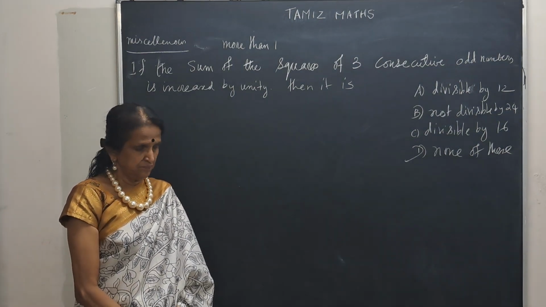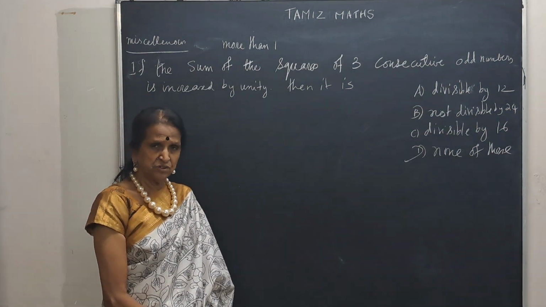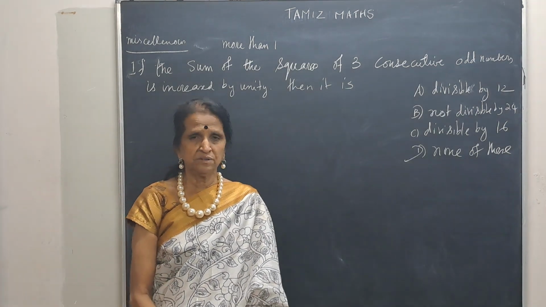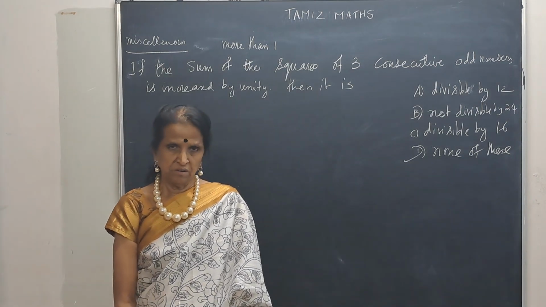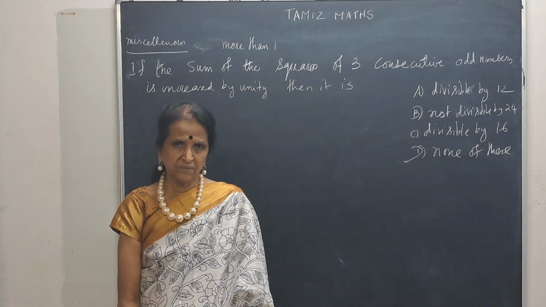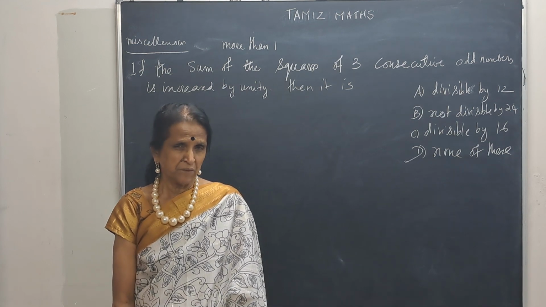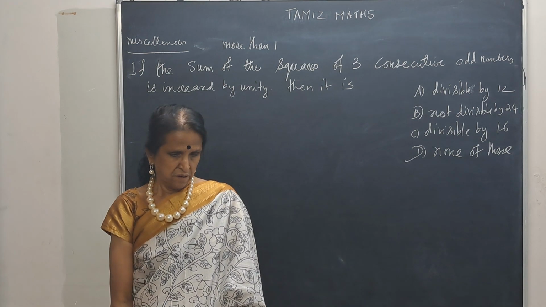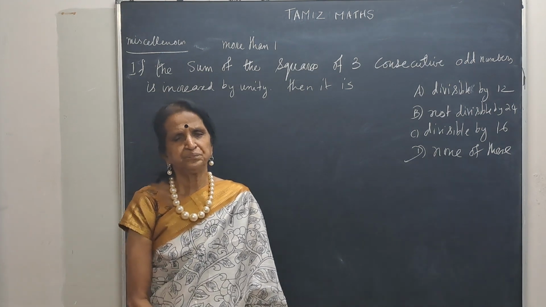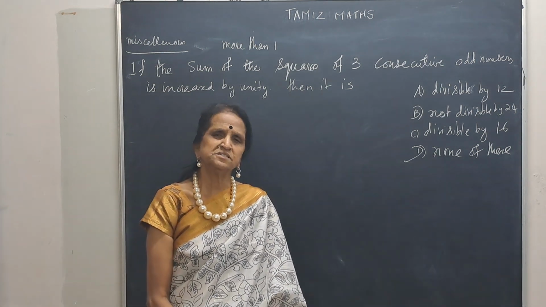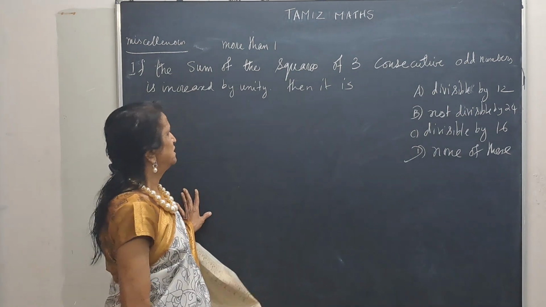You can ask me, can I take three consecutive odd integer squares and add 1 to that and check the answer? Yes, you can. But are you sure for any three you take that it will be valid? You are not very sure, no? Okay, then how will I do it? Take the general. Consider the general.